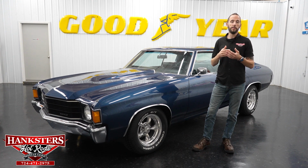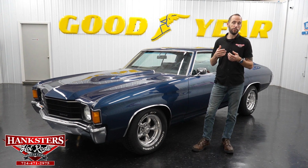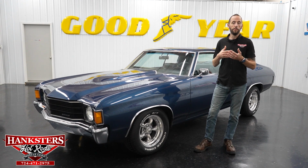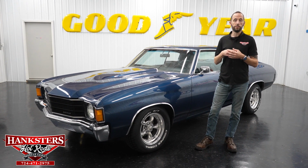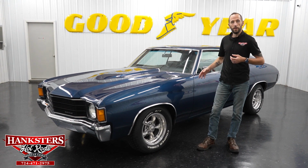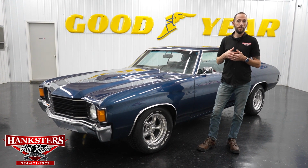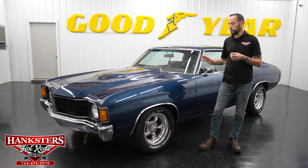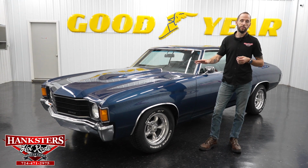We also want to remind everyone that we have shipping and powertrain warranty included in mostly all the prices on our vehicles on our website. Shipping is within the 48 states, and powertrain warranty is 3 months or 3,000 miles of the engine, transmission, differential, internally lubricated parts only. And of course, if it is a four-wheel drive vehicle that you want to purchase from us, it would include the transfer case and the front differential as well.